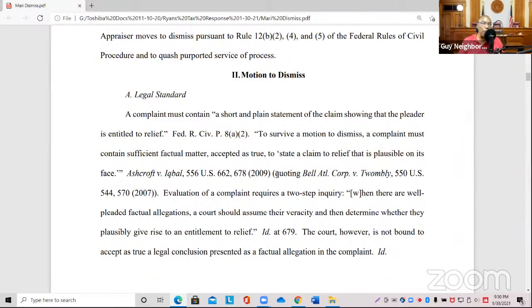And see, this all tells you right what you need to do. You need to have a short, plain statement of the claim showing that the pleader is entitled to relief. And there's a couple of other things on there too. And there's one thing on there they don't mention here too. That's on the document, that's on the video on how to state a claim for relief. And when you guys see it, if you're paying attention, you'll figure out what it is. There's one thing that they never mention in their pleadings that's supposed to be there. They never mention that, but I did.